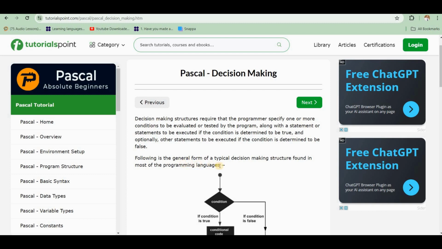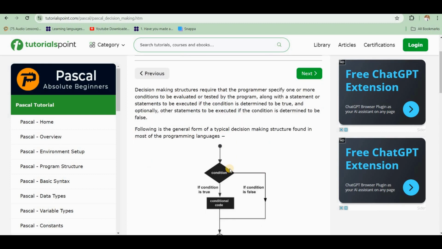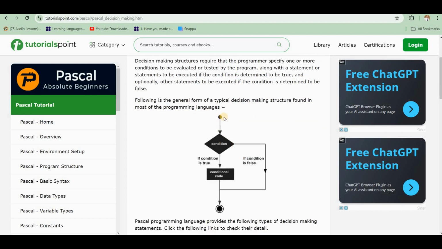Following is a general form of a typical decision-making structure found in most programming languages. Look at it. Now, as information, I hope you can remember the flowcharts. So, data arrives at the conditional statement.